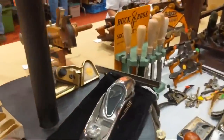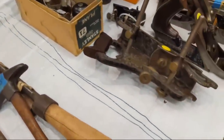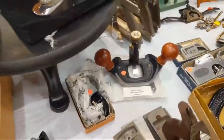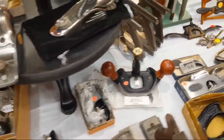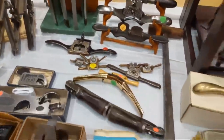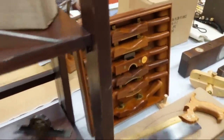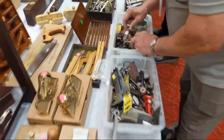Check out this shiny. There's a Veritas plow plane. Hey, not plow plane. What's that thing called? It's called a router plane. There's the word. Some interesting spokeshaves. Oh, check out that collection. Dig through the boxes. You never know what treasures you're going to find.